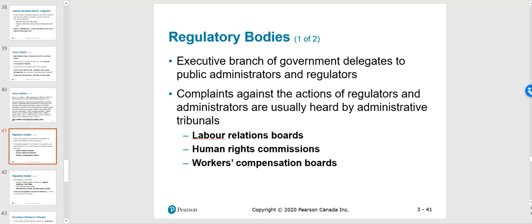But there are also administrative tribunals. Politicians decided like this. When they passed legislation, they wanted labor issues, for example, to be handled by labor relations boards, not by the courts. The same thing for human rights. They didn't want courts to render decisions on human rights. They wanted a specific tribunal for human rights matters. That's why here in BC we have the Human Rights Tribunal. It is an administrative tribunal which handles human rights complaints, discrimination, for example.